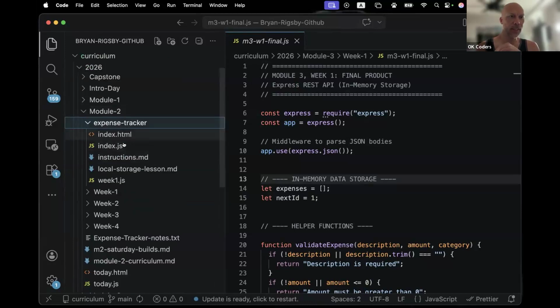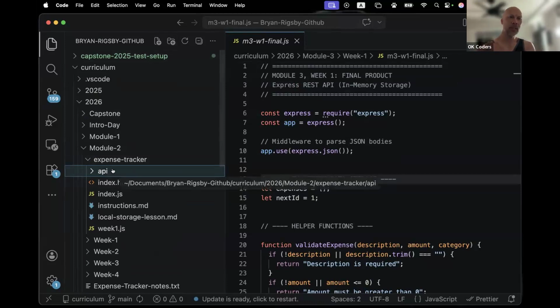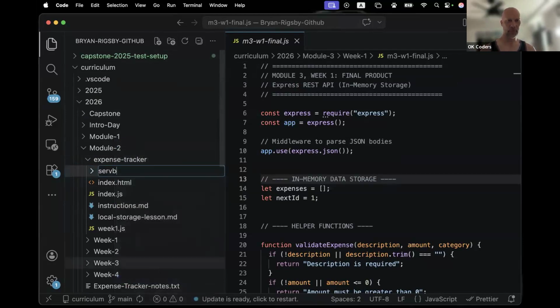And this had our HTML and JavaScript and everything. So in here, we're going to have a folder that we're going to call API. You could call it server as well if you wanted to. This is where our server or API is gonna live. Actually, I'm gonna call it server to make it less confusing.